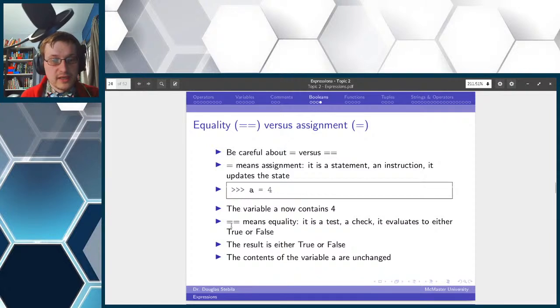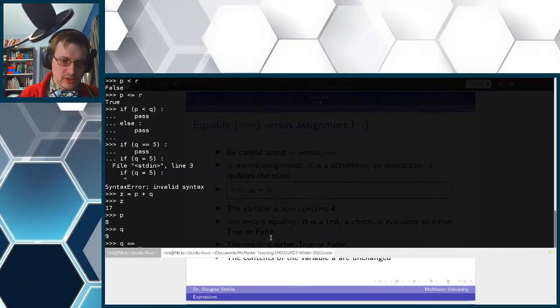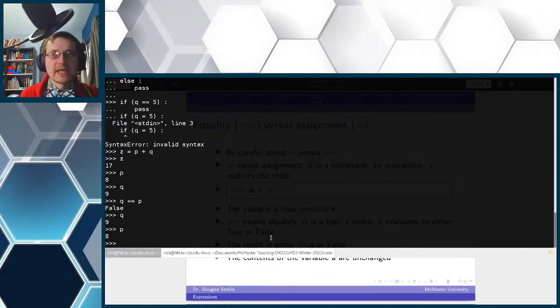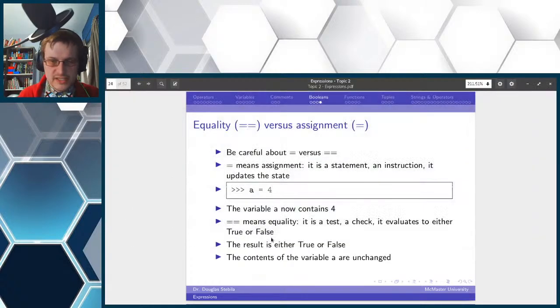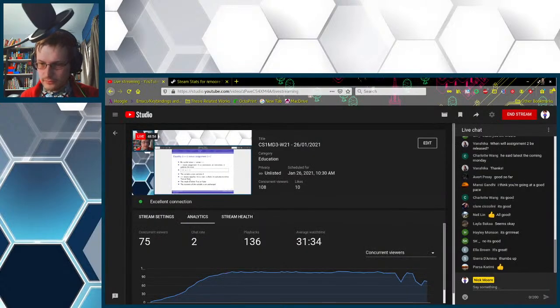In the same way, calculation of the value of the equality expression does not affect the concrete values of any of the things over which it's being operated, right? If you've got p equals q is equal to p, that's false. q and p remain unaffected by the performance of that operation.